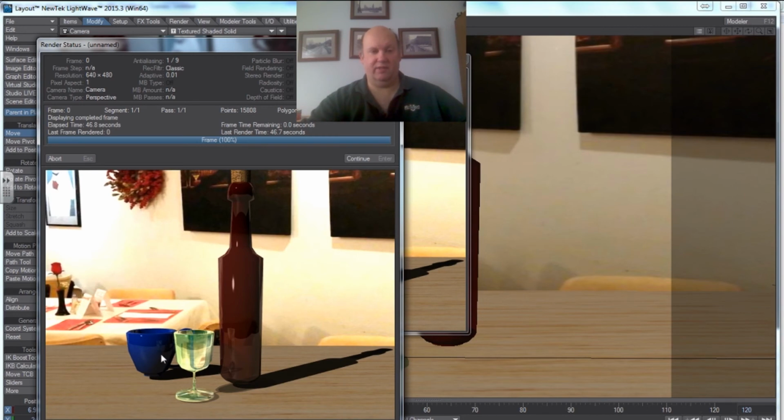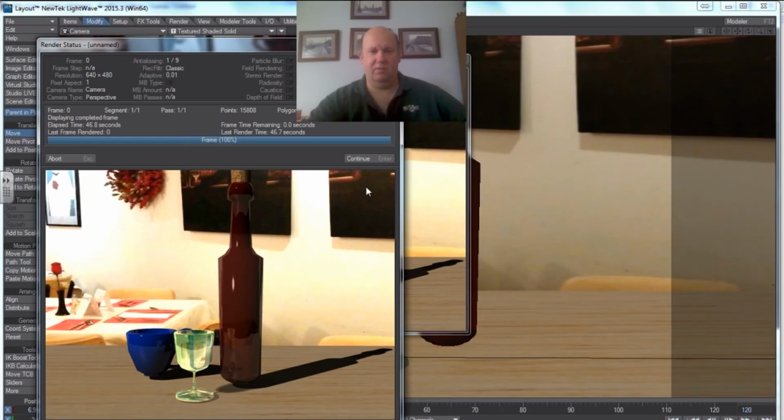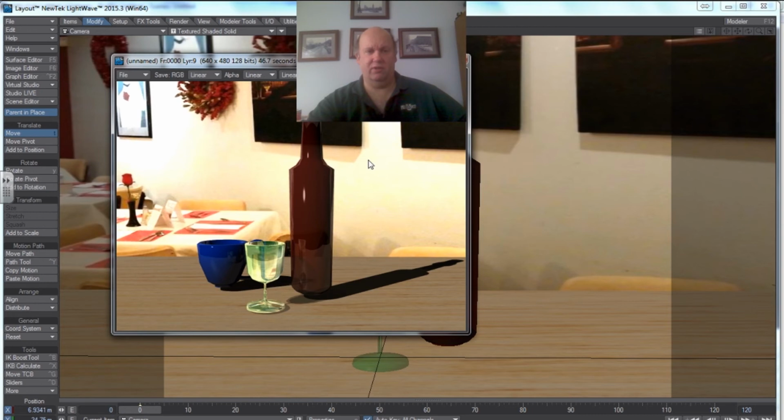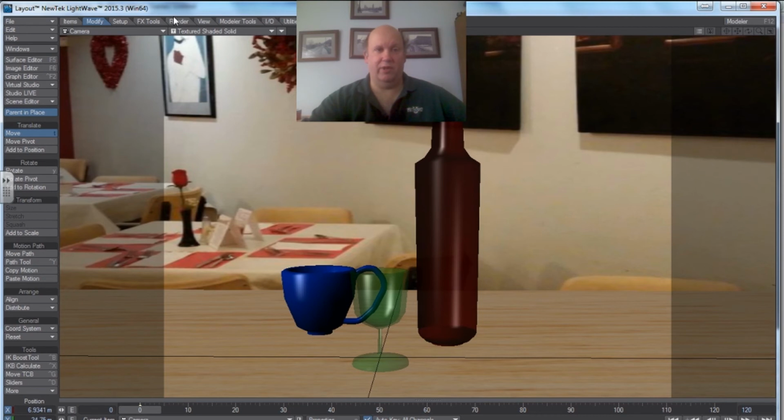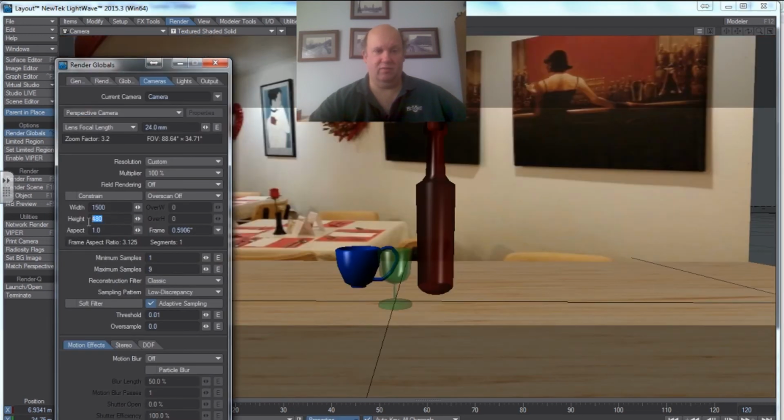So let's see what this would look like all together. Okay, how about that? That's got a pretty realistic feel to it. I mean, maybe not perfect. We could probably adjust the lighting to make it match the rest of the scene a little bit. I would say it's pretty good. So what we're going to do is make a final version of this. If I go up to the Render tab, into Render Globals, I'm going to make this, say, 1500 pixels by 1000 pixels. And that will give us that kind of a look. And let's see how that renders out.